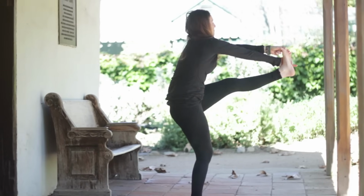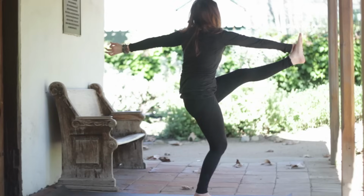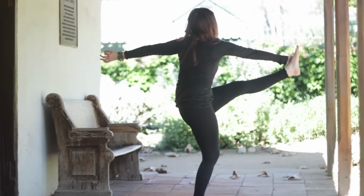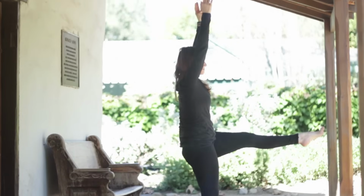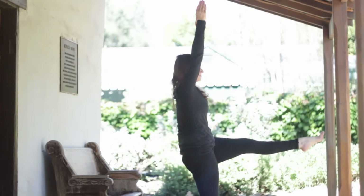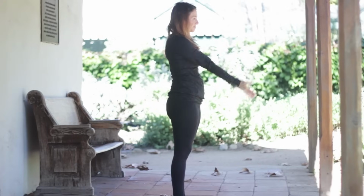Exhale, straighten. Take the right arm across and take your twist. Bend the knee. So you can also hold on to the outside of the left knee if you don't reach the foot, or use a strap. Bend and straighten. Bend, and just bend a little bit, but if it hurts the knee, then just keep it straight. Arms up, leg out, hold. Squeeze that right hip in, shoulders over the hips, and release it down. Good work. Those legs should be feeling something.